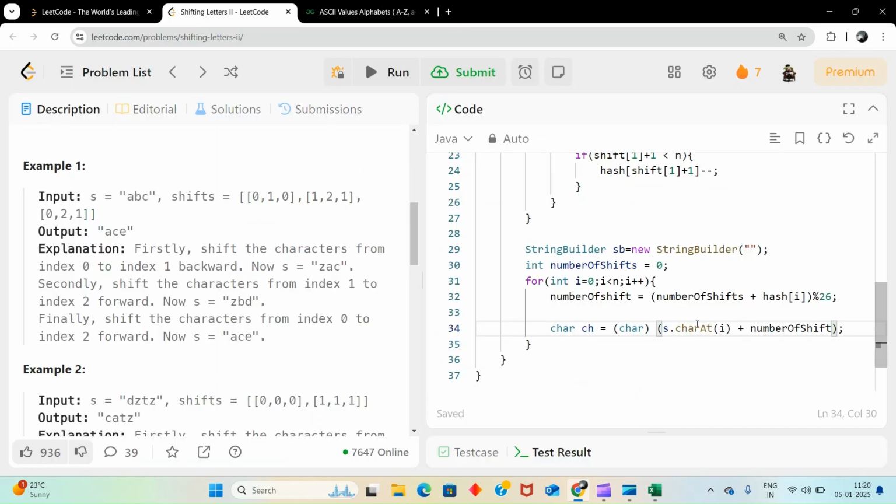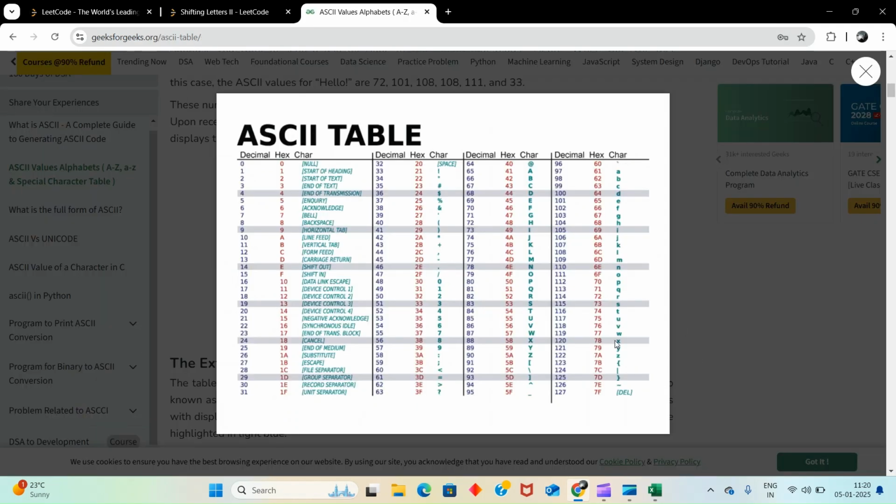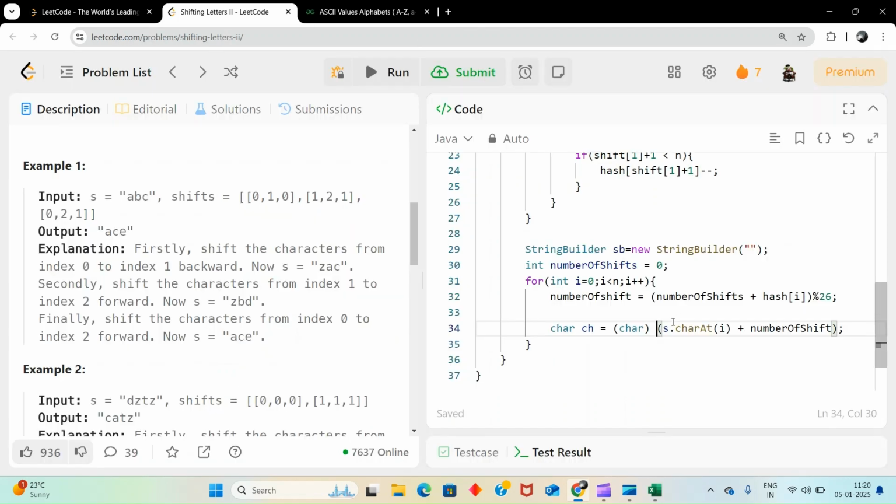So we want this to again move from here. For that, I will subtract a.